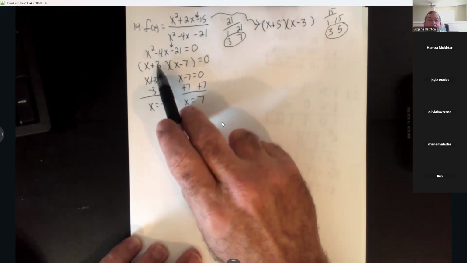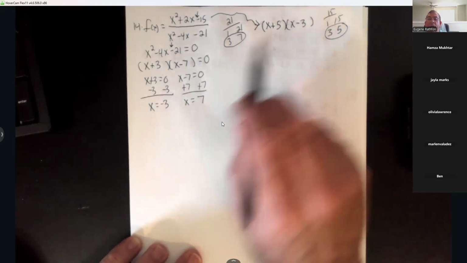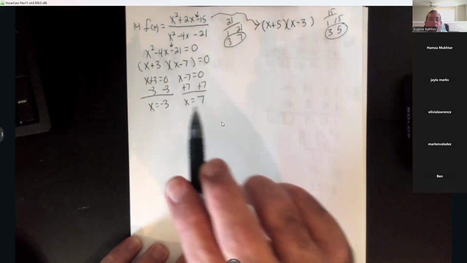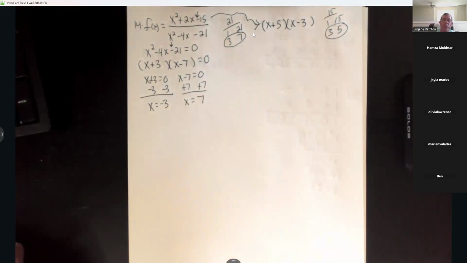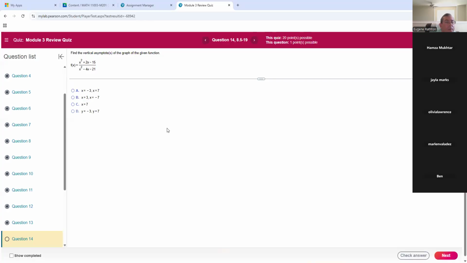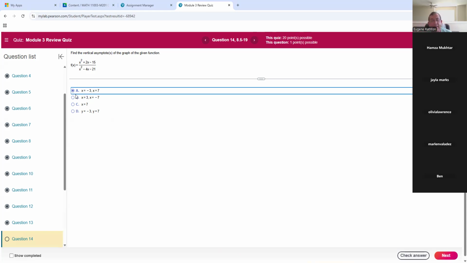So at this point, I had an x plus 3, that's an x minus 3. They do not cancel. So that means we keep both of these vertical asymptotes. So we want both the negative 3 and the 7. So that one was what, oh, y'all, look here. They're being a little tricky. A has x's. D has y values. Well, we only used the y values when we was messing with them horizontal asymptotes. So y'all be careful. You want the one that has x equals negative 3, x equals 7, okay?